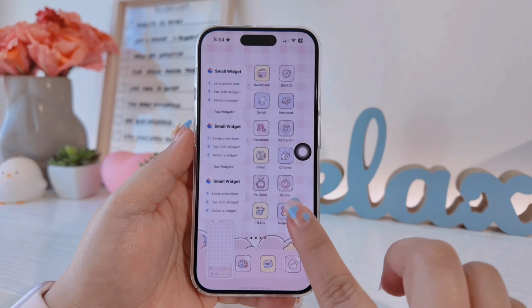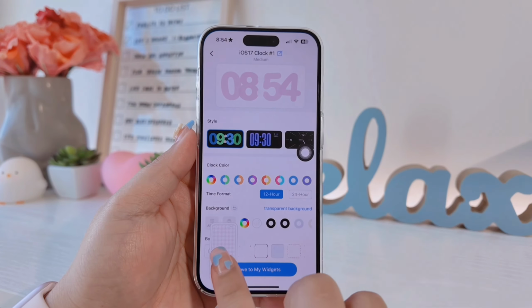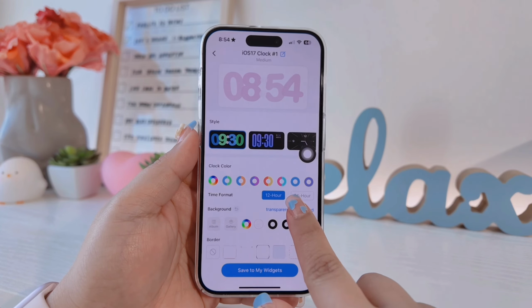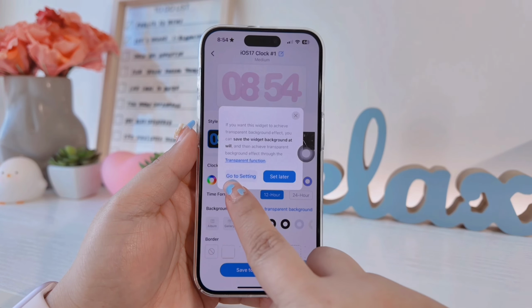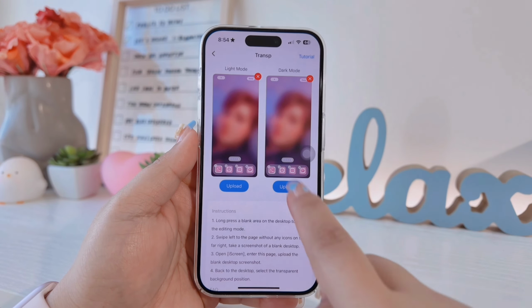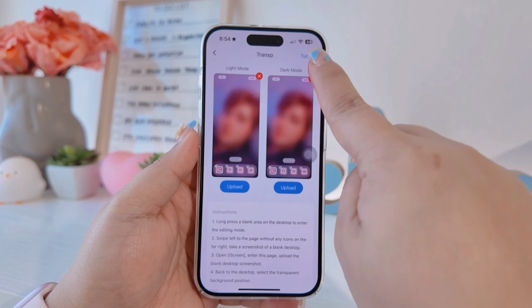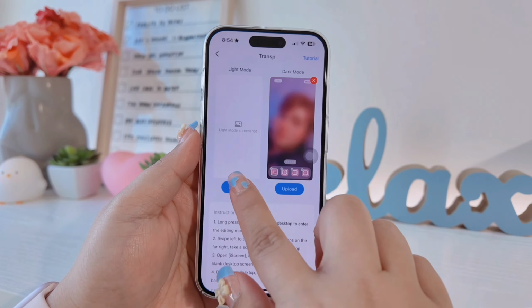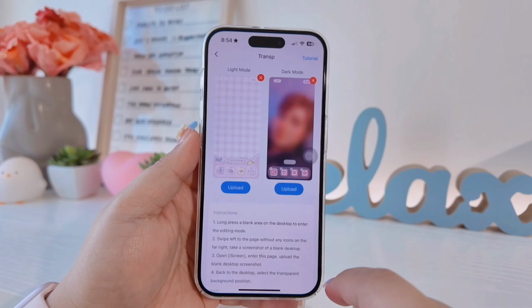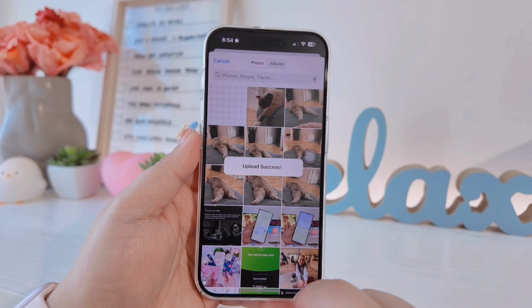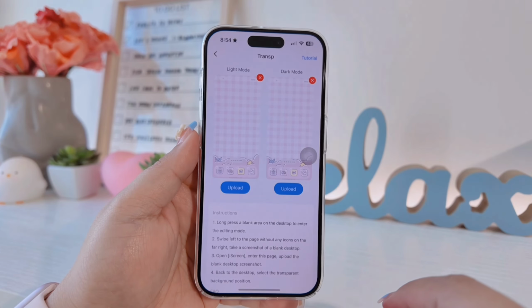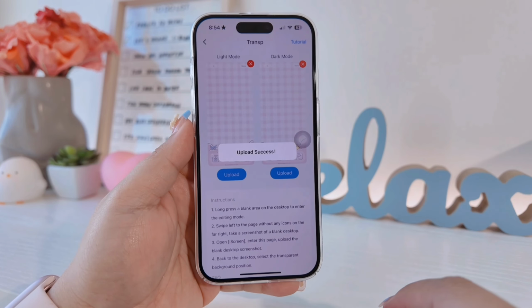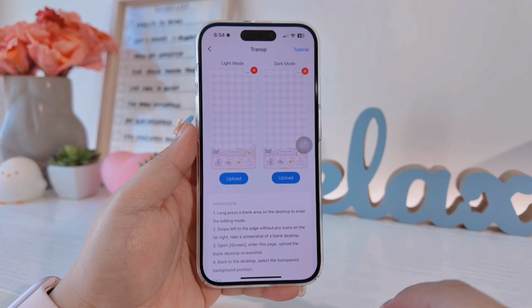After doing that, you have to go back to your iScreen, click this transparent background, and then go to settings and upload the screenshot that you just took. You have to do this every time you change a theme or a wallpaper, just so that you have a transparent background for your widgets.